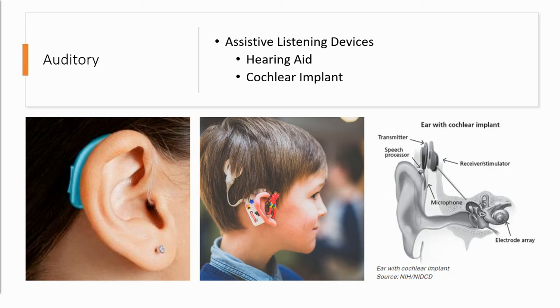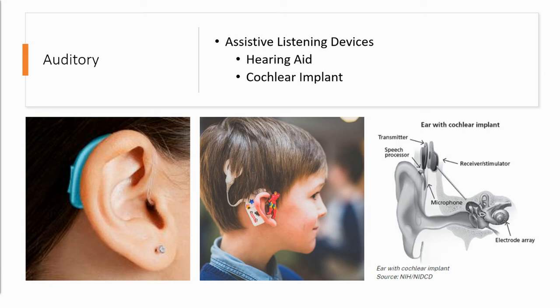This slide has a couple of assistive devices for assistive listening. An assistive listening device will help amplify sounds that you want to hear, especially when there's a lot of background noise. The two examples of devices you have in the pictures are a hearing aid and a cochlear implant. On the far left is a hearing aid, which will receive sound through a microphone, convert it into a digital signal, and then amplify it through a speaker into the ear.